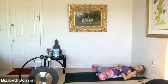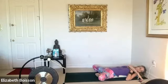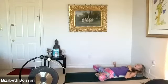Again, perhaps place your right hand on your belly and your left hand on your heart, to track the breath as it moves through your body. And let's begin. Inhale, 2, 3, 4. Hold, 2, 3, 4. And exhale, 2, 3, 4.